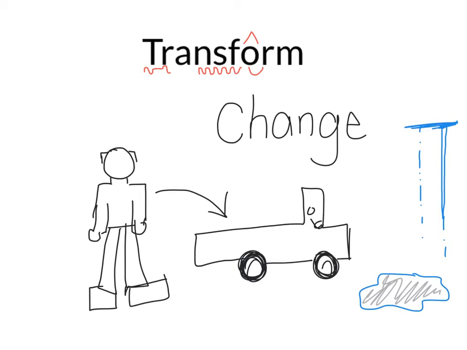I want you to draw either a picture of a transformer toy that you might play with, or maybe you can draw a picture of some time that you know that water has frozen. Perhaps it's the ice maker in your refrigerator, or perhaps you use ice cube trays and you put the water in and then put it in the freezer and that transforms into ice. But draw a picture of something transforming now.